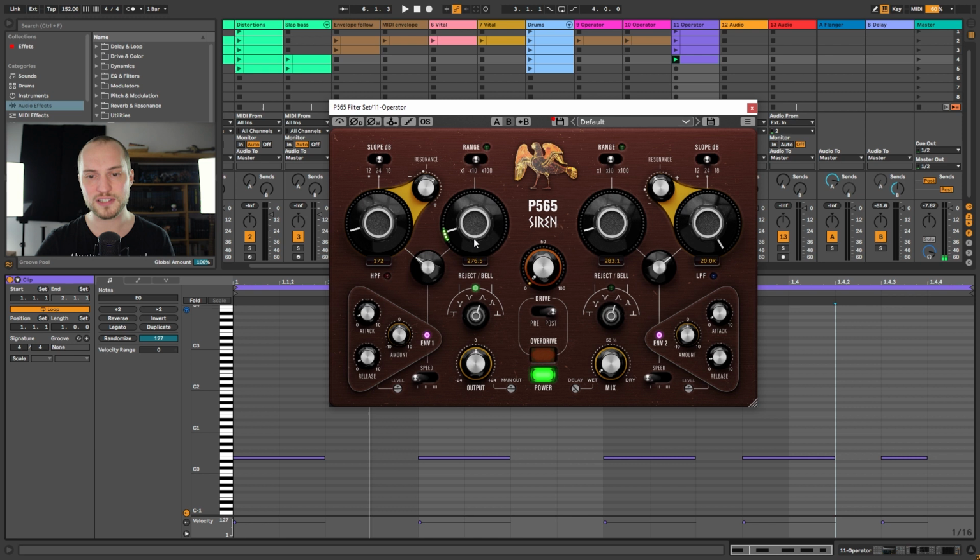Alright, so now these filters actually have a second mode. Right now they are either a band reject or a bell EQ, but if you click on the name you can make them either a notch filter, which completely cuts a frequency, or a band pass filter, which will let a band of frequency through but cut everything below and above.